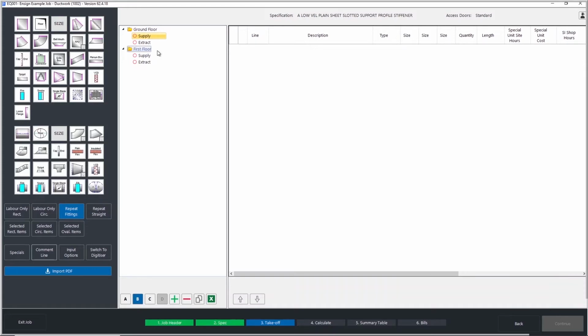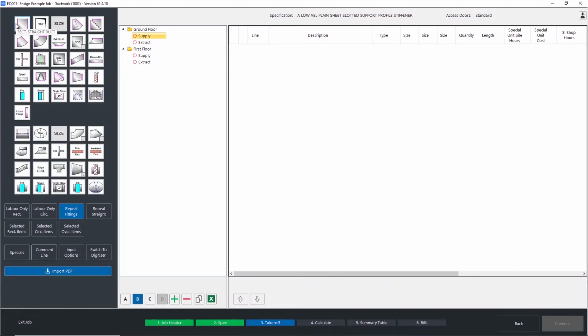Now effectively at this point there's 2 ways. This would either be where you'd want to read in from the PDF takeoff that we've done, or perhaps we just need to manually input the sizes and the relevant items. So if we look over here on the left hand side, you've got your rectangular items up here and then your spiral items down here.